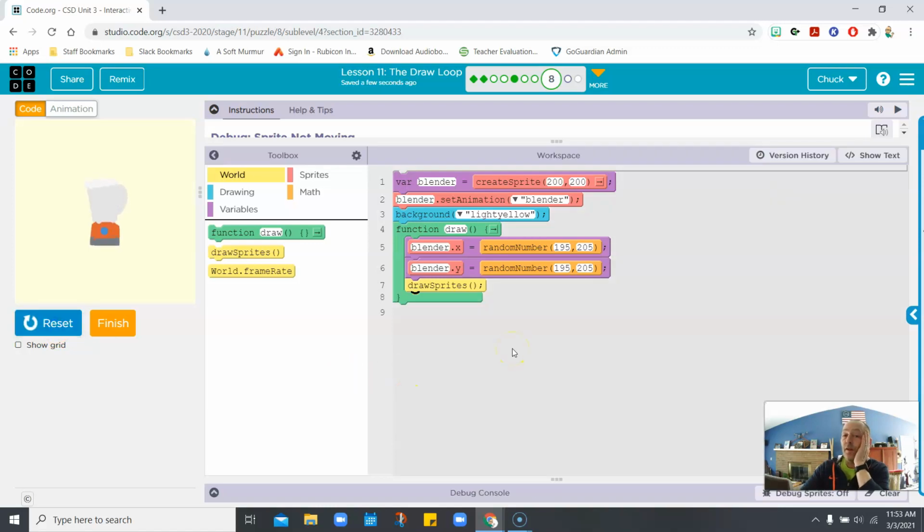Now we're back to the fuzzy problem where it looks like it's blurry. And that is just the background, remember? Drag the background into the draw loop. Now run it. Bingo. That's it. All right, hope that's helpful. And let's move on to the last part, which is the assessment.